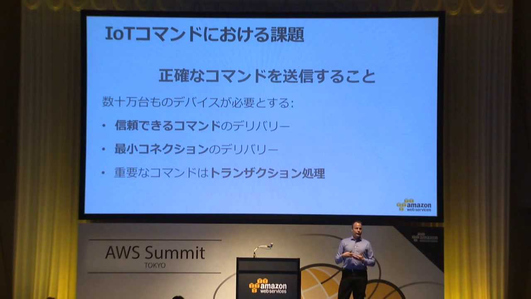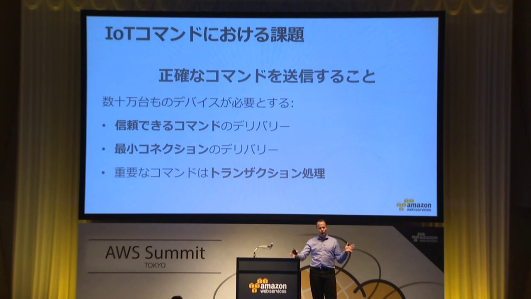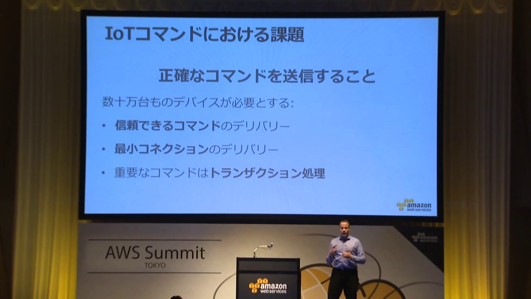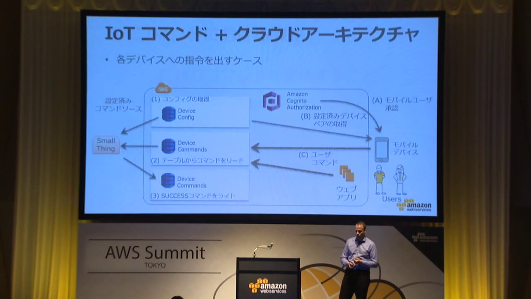So let's start first with sending commands over. A big issue is that sending the correct command matters. When you have hundreds and thousands of intelligent devices out there, delivering the right command to the right device is not trivial, particularly when we are talking about devices that have minimal possible connectivity. So when we are talking about sending a command, you always need to start thinking about architectures that are highly transactional. You always need to get confirmation back from the device that the command was accepted, understood, and executed.